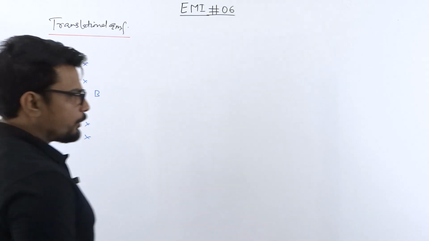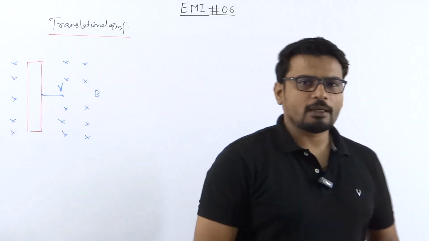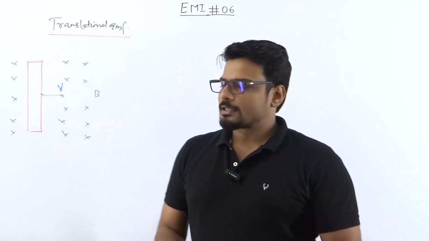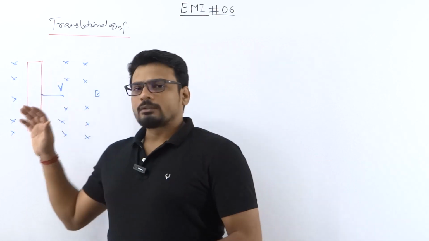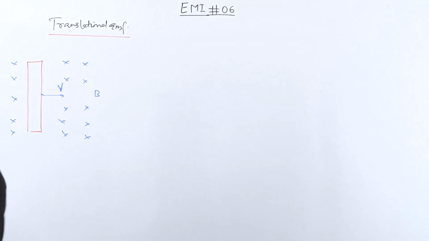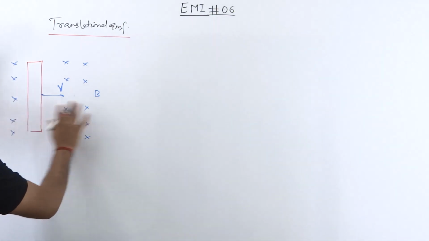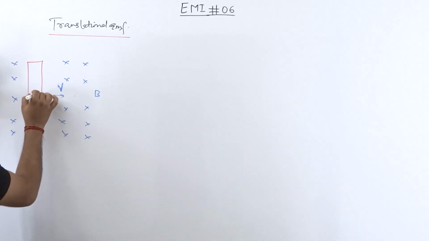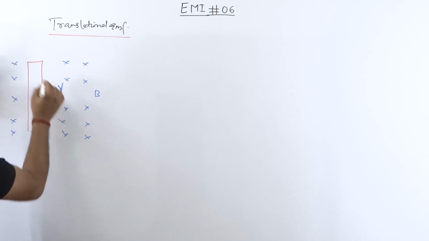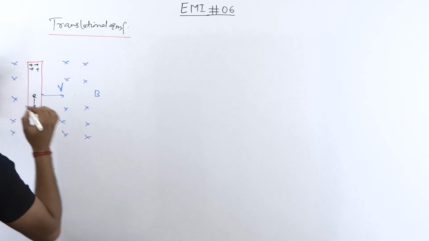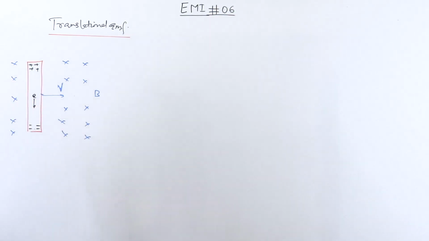Already in the very first video I have discussed how the electrons will be affected by the magnetic as well as the electric field, and how we get the saturation state, after which the movement of the electrons stops and we have a steady current. That is called the saturation current, or the steady state. Over here, due to this movement towards the right in this magnetic field, the electrons will start moving in this direction, and hence this end will be positive in nature and this end would be negative in nature. We have already discussed this.